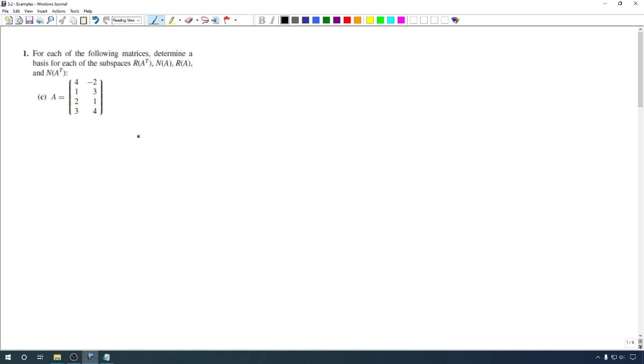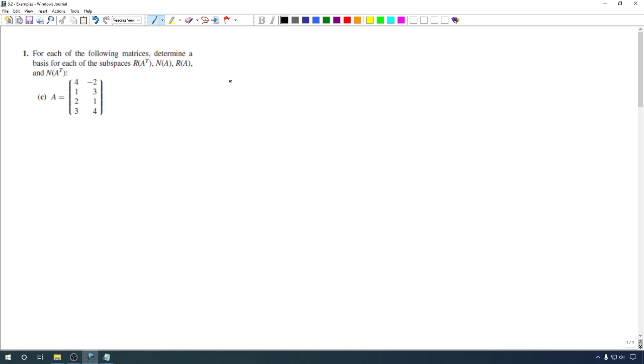So let's work some problems that deal with orthogonal subspaces. Our first problem is problem 1C from the book. You will be asked to do problems A and B from problem 1 in your homework, so this is a good one to pay attention to. Well, this and the next one will both be very related to the problems you'll be working on in your homework. We are given a matrix A, and we're going to find bases for 4 different subspaces.